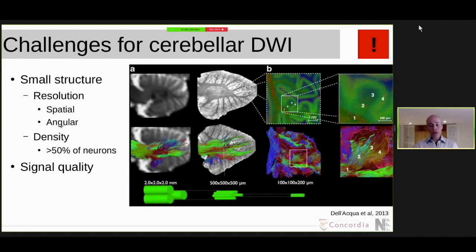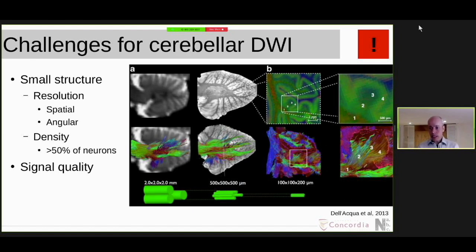If you have low angular resolution, you may not be able to tell the difference between a track that goes like this and one that comes from somewhere close but is going in a different direction. So that becomes very important when you look at intrinsic connectivity in the cerebellum. The last thing, which I already kind of mentioned, is the density. There's high density, which means there are a lot of inputs and outputs to the neurons within the cerebellum. So the packing within the white matter is very tight, which means you need higher resolution to resolve it more accurately.